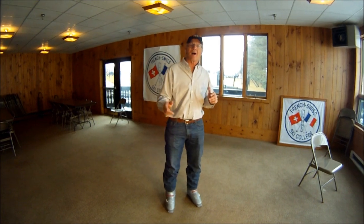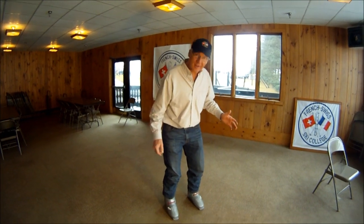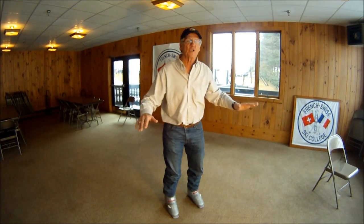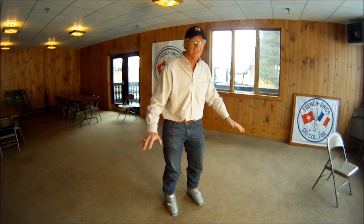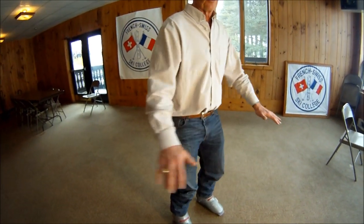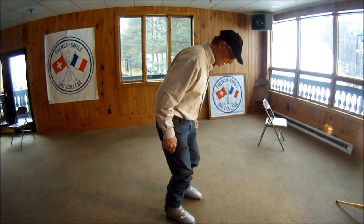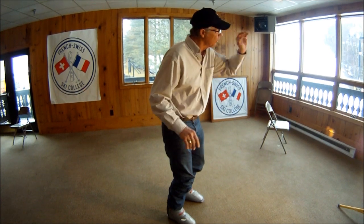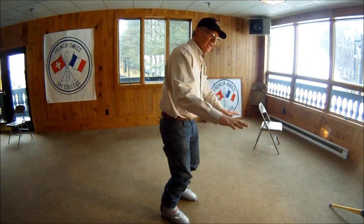Let's look at some of the most common errors. All right, so to start, let's just look at that ready position again. That light contact with the front of the boots. Hands spread and forward, and look where you want to be. Almost all ski errors result in not staying in that position. And here's what we see. All right, we see people dropping their hands. You lose contact with the front of the boot. You rotate your hands, you lose contact with the front of the boot. If you look down, your butt goes back. You lose contact with the front of the boot. That's why it's so important to look where you want to be. Keep your hands spread and forward. And you want to use them for balance.